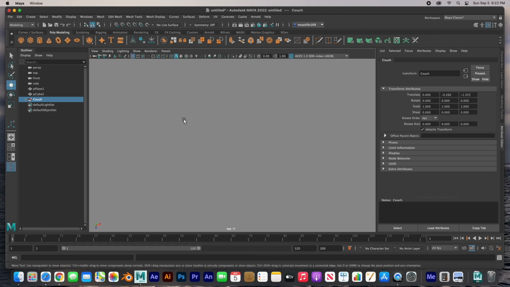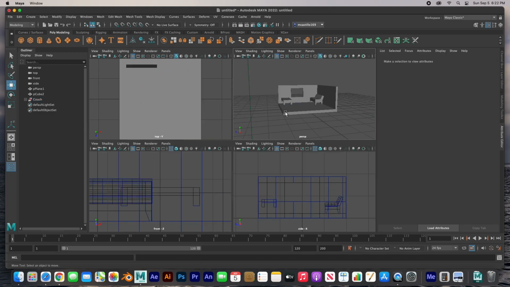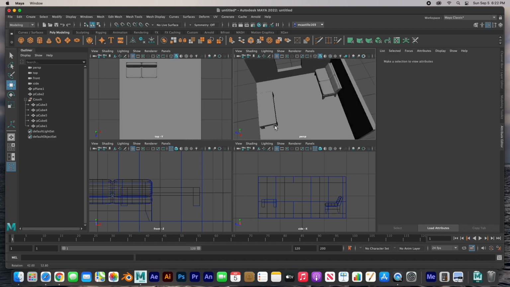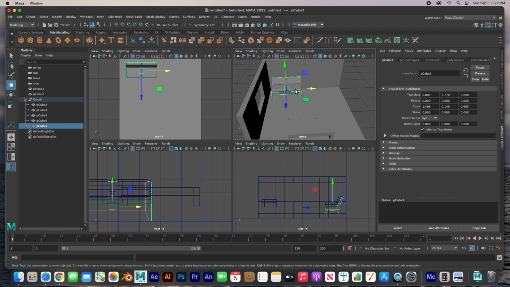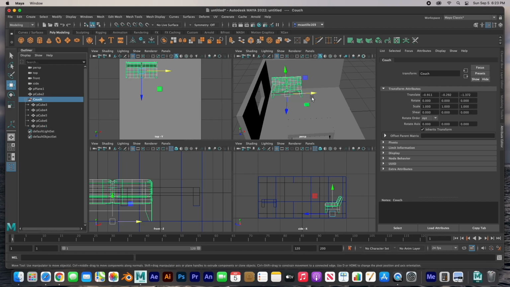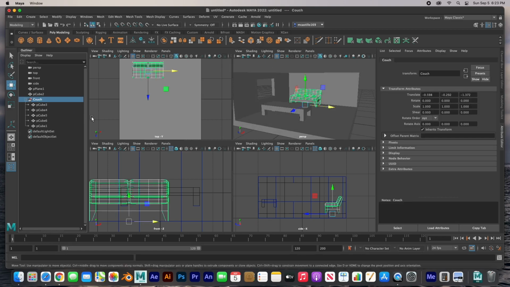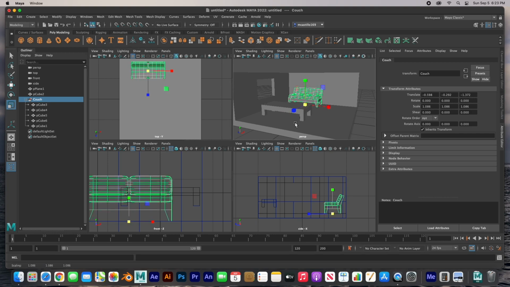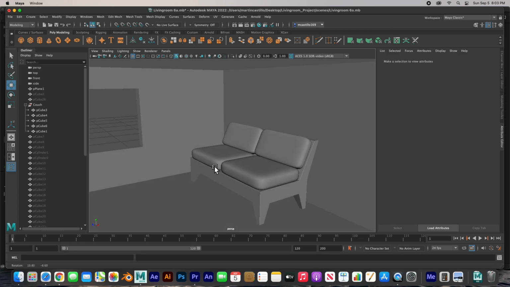And in the top view, hit A for fit all. I'm going to move it over towards the wall. And that's where the couch goes. There's the couch. Not a big deal. In fact, if I want to bring it over, I can't just click on it. I have to click on the group, then bring it over a little bit. I can also make it larger, just a tiny bit. That couch is looking a little small. And there it is. Hey guys, so that is the couch modeled.